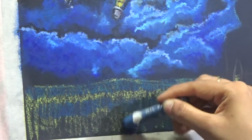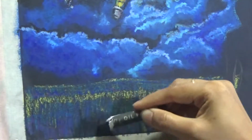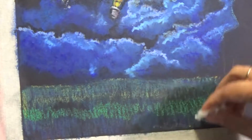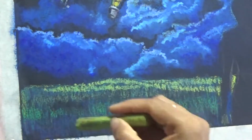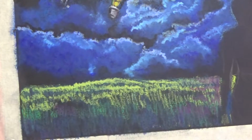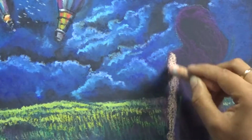For the grassy lands, I have used a lot of greens and blues and purples. I've used the brightest yellows and greens just underneath the moon, and the further I have moved away from the moon, I have used more of the blues, dark greens and purples even, to make the dark to light look and keep making the under the moon area more prominent and create the light source area more prominent. Once I'm done with the entire grassy patch area on each side, then I will move on to the final element, which is the girl figure.